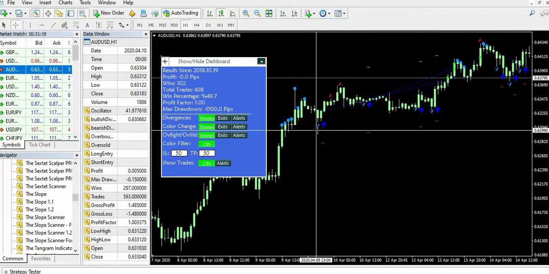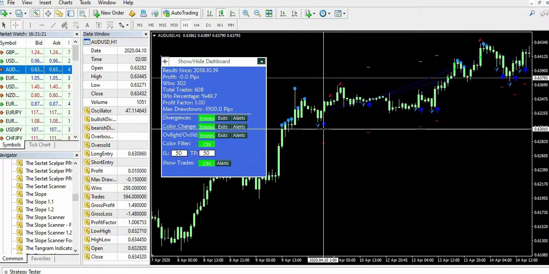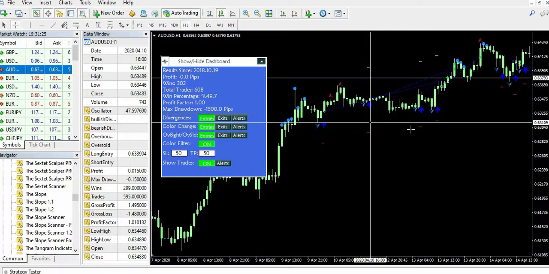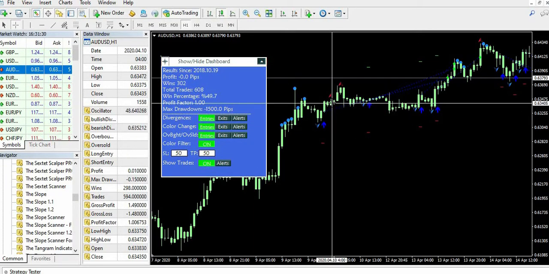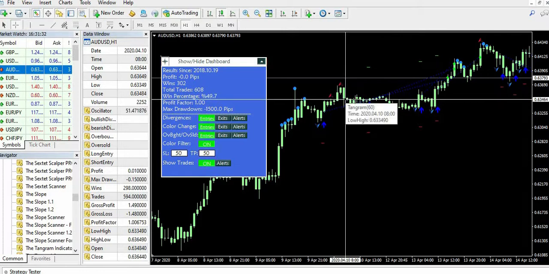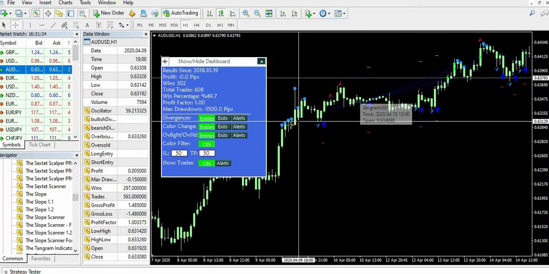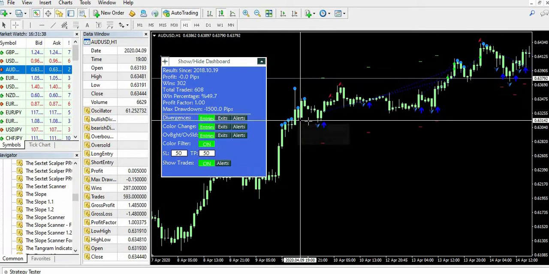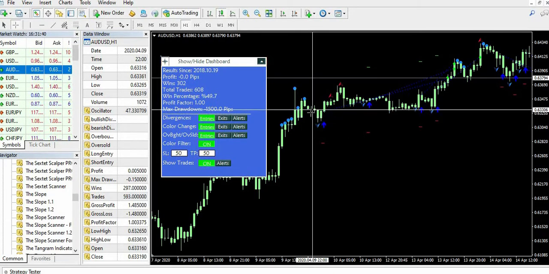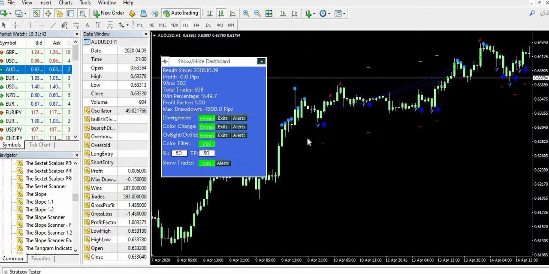Okay, so you see here, we're only entering with the trend. We have a divergence, a bullish divergence here, so we get a buy signal after it. Same here, same here, same here, but we don't get any sell signals after these divergences because we're on green bars. Same here, overbought, we exited overbought here and here, but we don't get sell signals because we're on green bars.